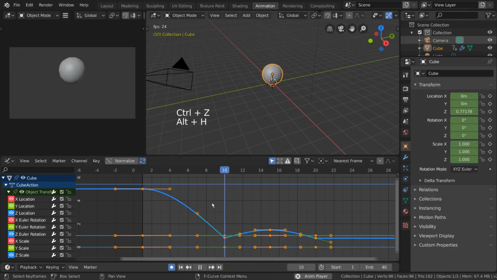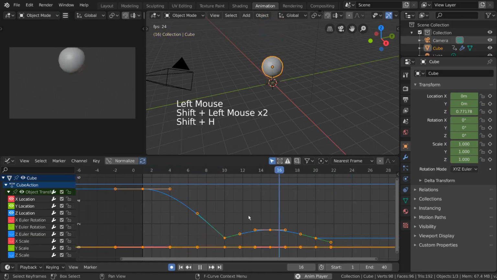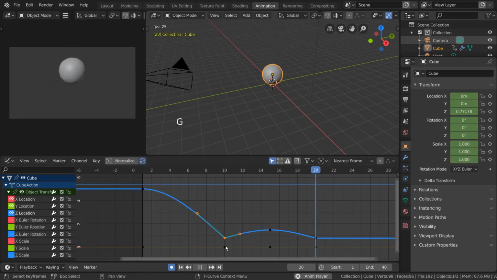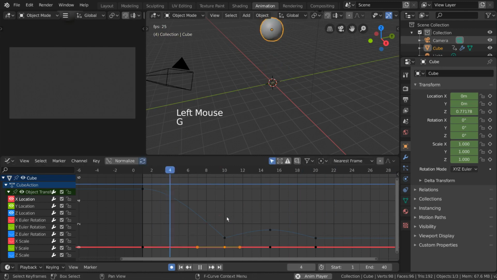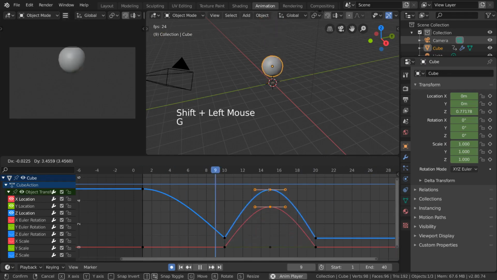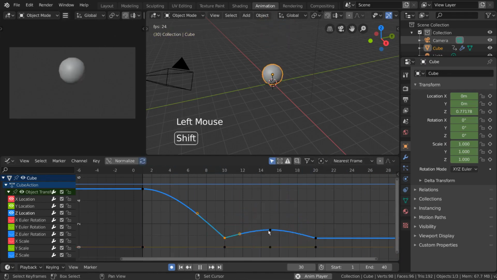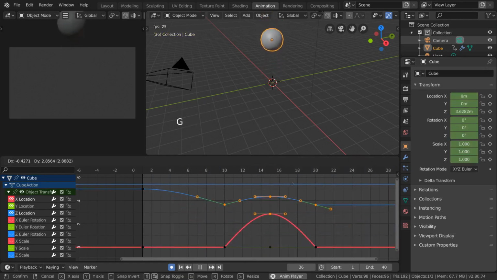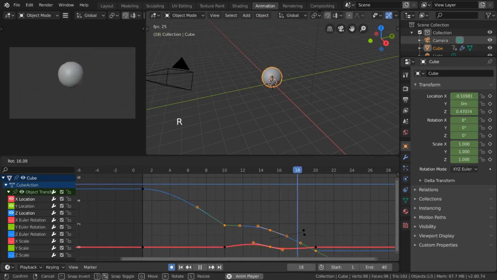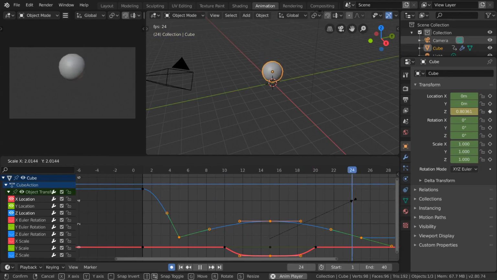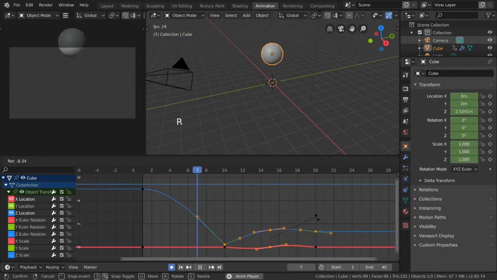Now, let's go ahead and isolate only the location curves, and try to manipulate our keyframes and curves using the graph editor. As you can see, each of the keyframes in each channel exists on their respective curves as these orange handles, which we can select and transform using the same selection and transformation options we typically have in Blender. I'm going to simply shift left-click a few of these keyframes and start using G, S, and R to transform them. As you can see, moving, rotating, and scaling keyframes are all possible in the graph editor, allowing for very versatile and intuitive transformation of the curves.